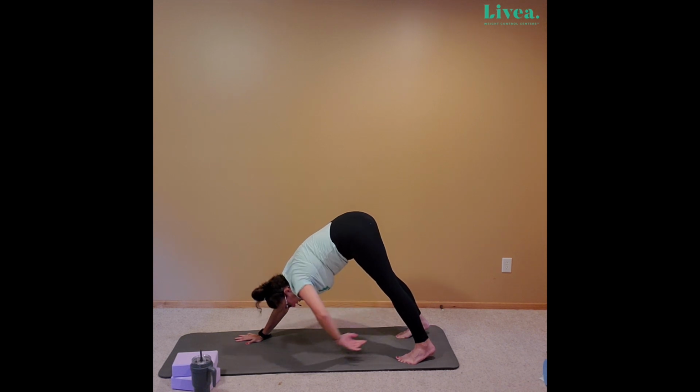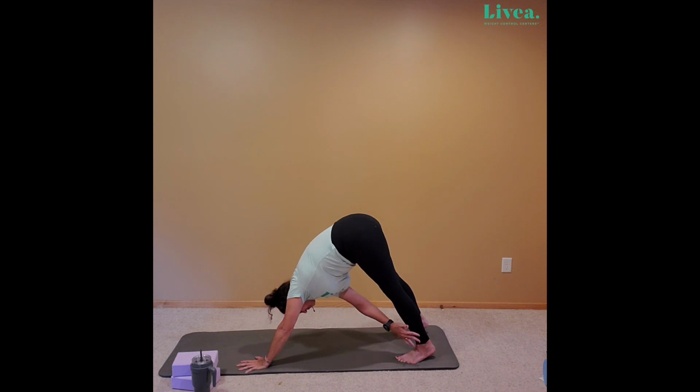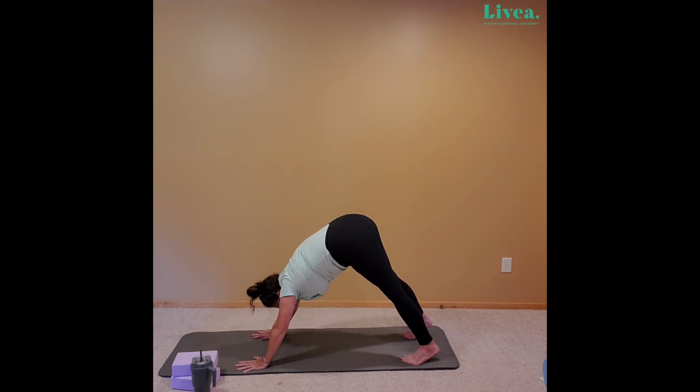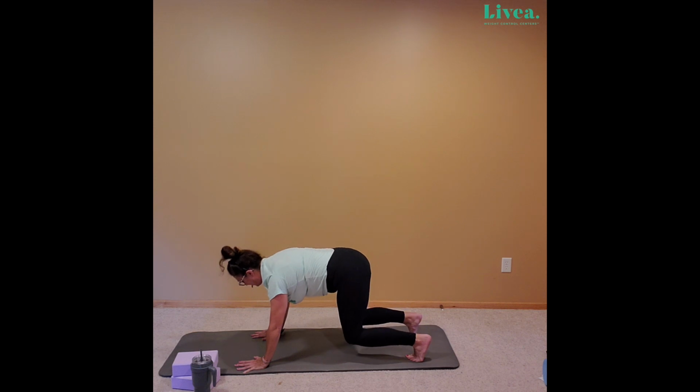Gently release. Take that other hand, reaching for the opposite. Maybe it grabs on, maybe it doesn't. Gently release back to that full downward dog. We're going to take those knees towards the mat, but don't let them sit down on the mat yet. Hang out here. Breathe. Yes, you can.